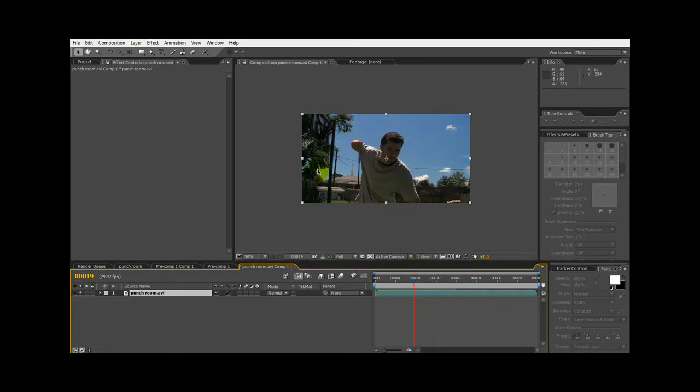That's why leaves and things like that make it hard to get a good mask if you have other things moving in it. It also messes things up if you have things in the background with lots of edges, like I do. This is a really hard clip to get stuff from because of all that. There are a lot of sharp edges in it, and that makes it really hard to get correct. If you have a clean background, like in front of your house, and it's one color, that's pretty much perfect for it. But when you have a lot of sharp edges, that makes it even harder.